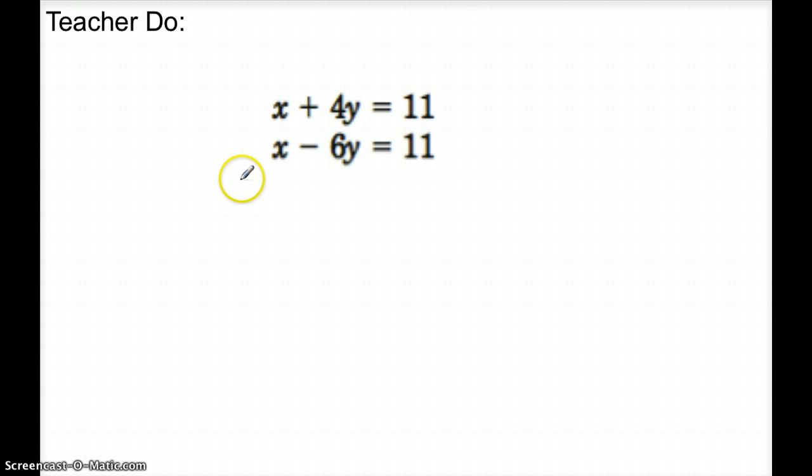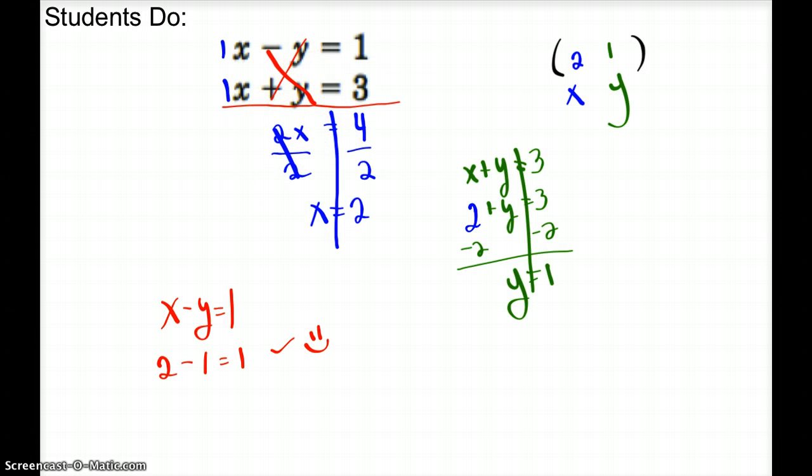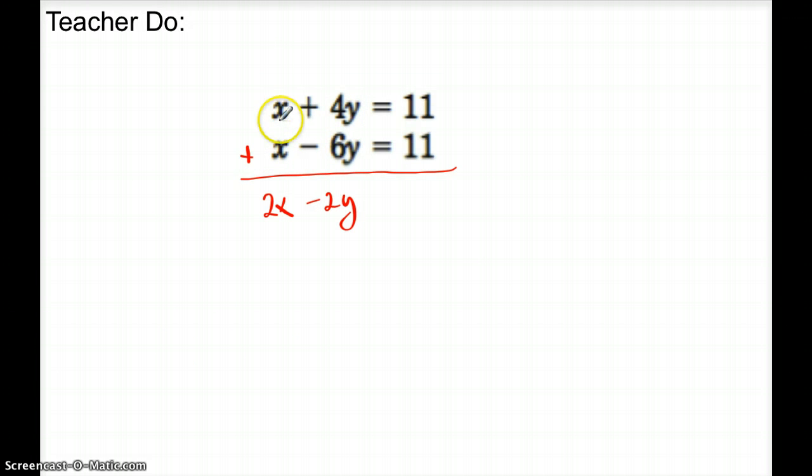Let me give you an example. If I add these together, like I did before, x plus x is 2x, and I add these together, I'll have negative 2y. Nothing left. In this equation, they canceled out. So now, if they're the same, instead of adding them, I need to subtract them. Now, when you subtract an equation, what you're basically doing is you're changing the signs of every single term.